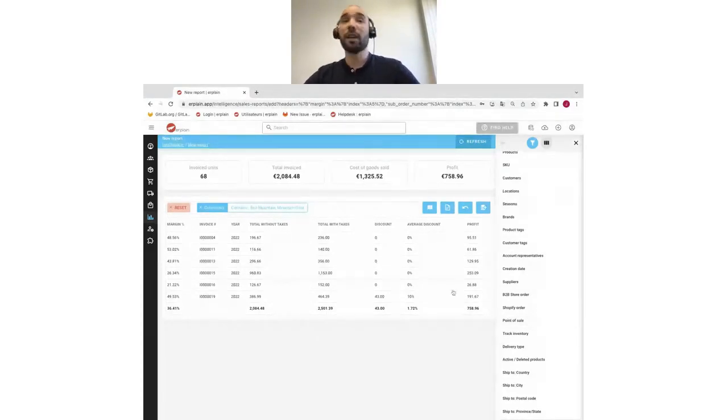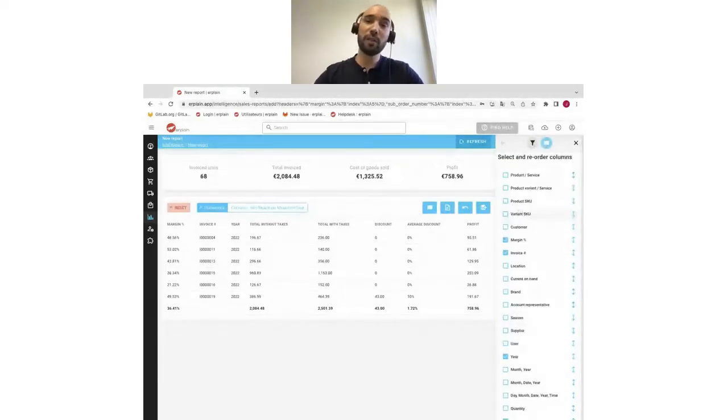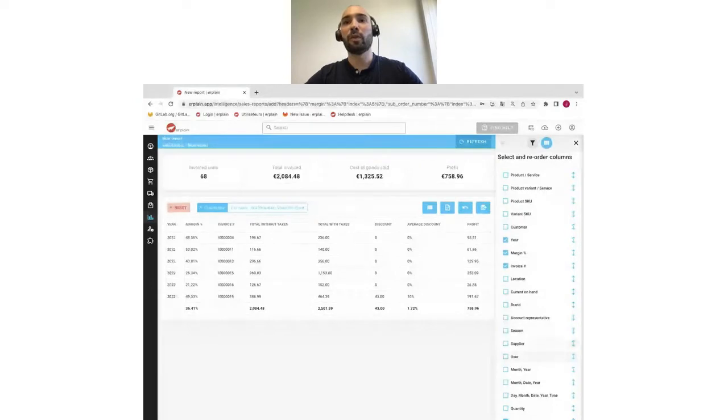Once this is done, you can rearrange the columns and columns order. So you go to columns, use the columns button right here. You can simply check the columns that you need and uncheck the ones that you don't need. And I was also saying that you can rearrange the appearance order of your columns. So if, for example, you want the year in first position, you can choose year. You use this little side button right there. You click, you hold the click, and then you can rearrange the order within the list. And you can drop it here just before margin right there.